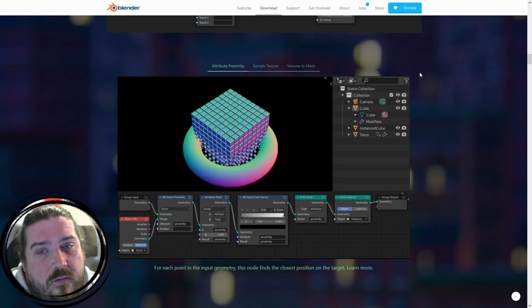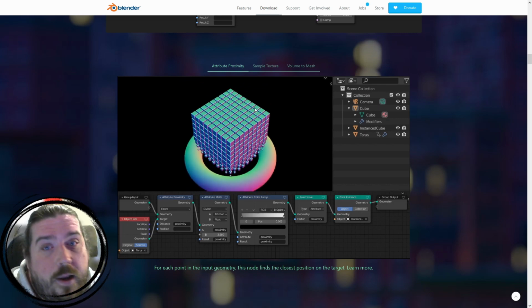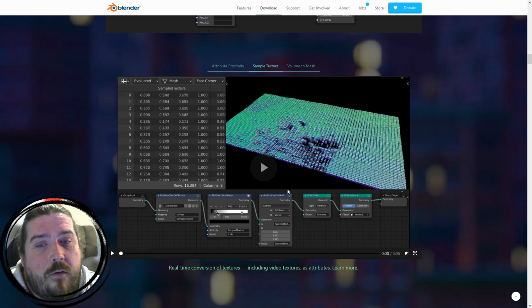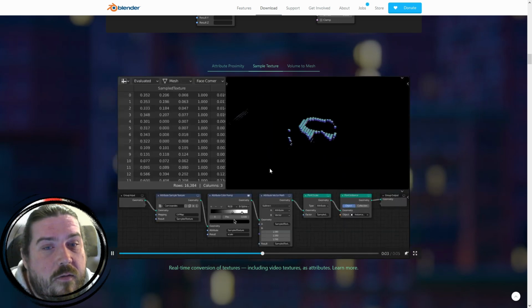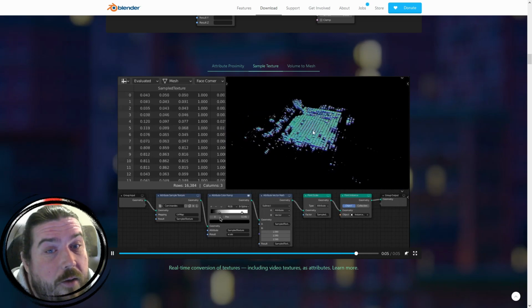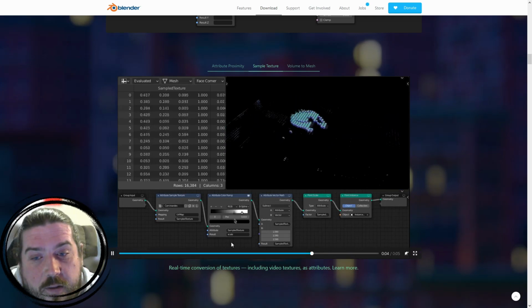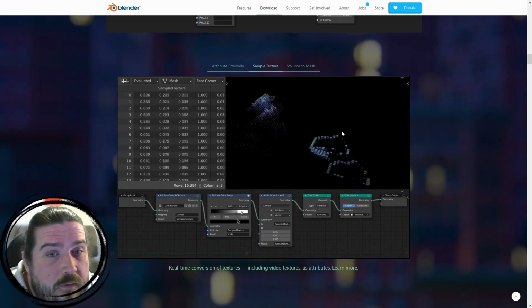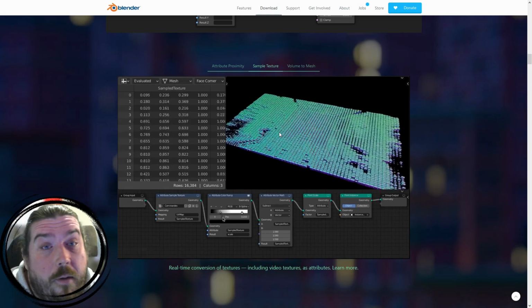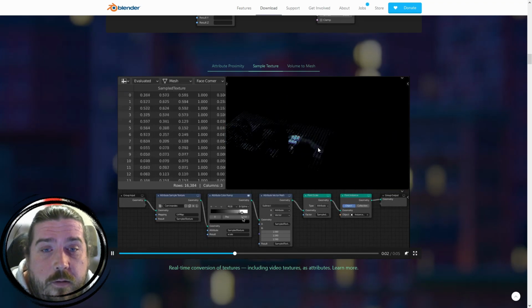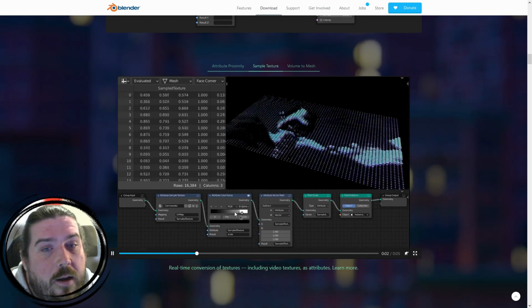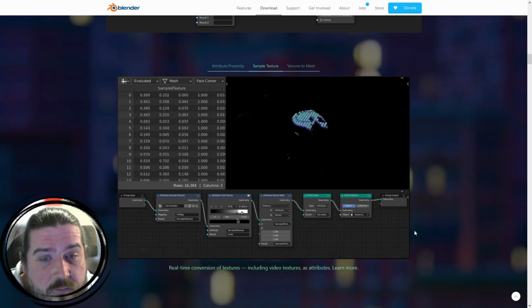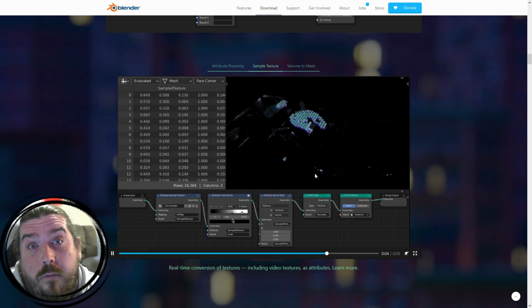that can make some really cool and interesting effects. For example, the proximity here. I do really like the sample texture one, and the example that they've got here, which I'll just click play on. And you can see with the example here, they've got a video playing here as the texture. And you can see here that it's affecting the scale. So the scale of any cubes that are making up the points on this plane, their scale is being affected by the color of the video that's currently playing. And as they adjust the slider here, you can see how much influence that has. And so you can get a really cool effect in 5 or 6 nodes to achieve an effect that used to be really quite difficult.